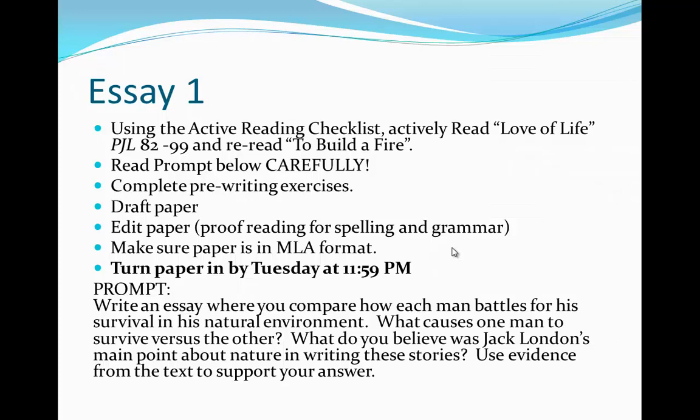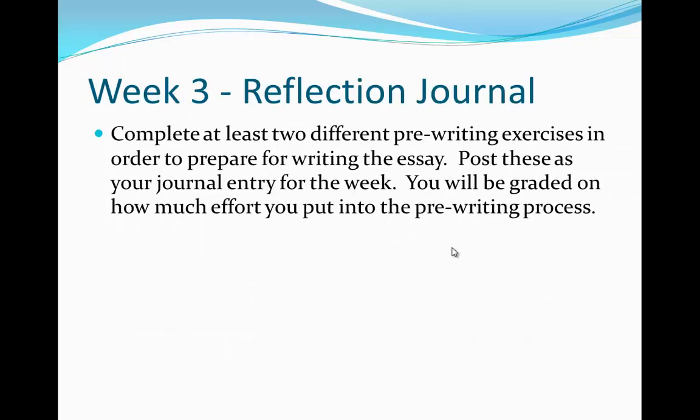So the prompt for the paper is, write an essay where you compare how each man battles for his survival in his natural environment. What causes one man to survive versus the other? What do you believe was Jack London's main point about nature in writing these stories? Use evidence from the text to support your answer.